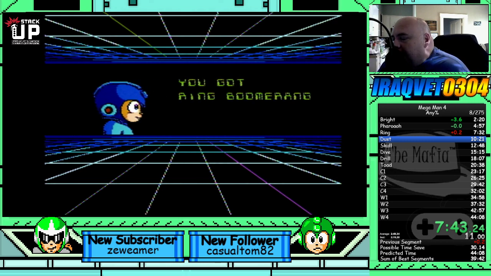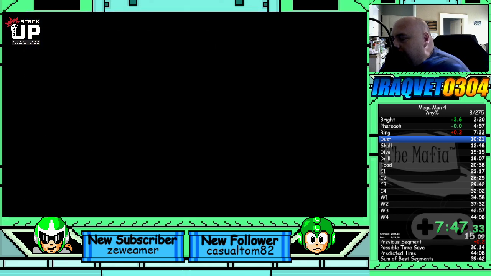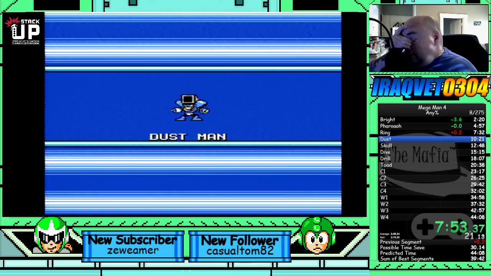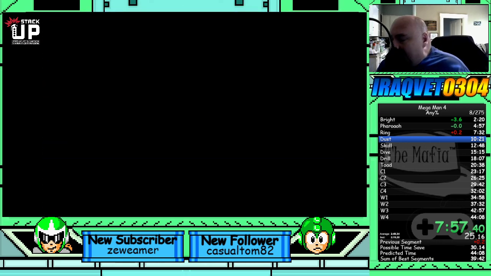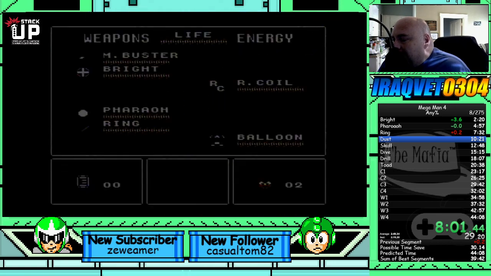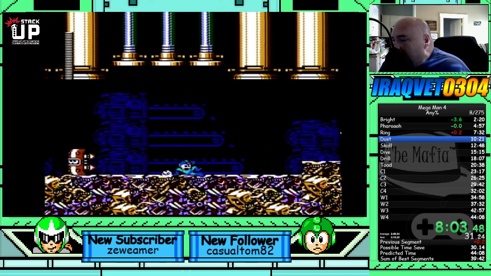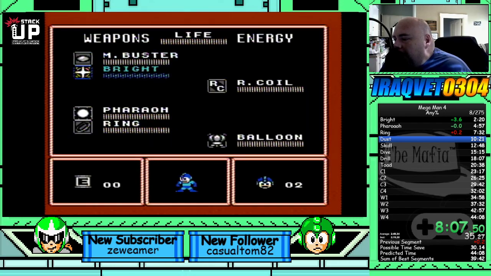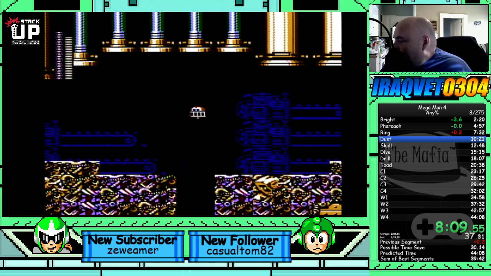On to Dustman. We're gonna use Flash Stopper for this first part to kind of get through this flash. To get through this lag room coming up here is super laggy, super dangerous, but it's a lot less dangerous with Flash Stopper. Why did I menu there? I have no idea. Oh my god, menu, please! Dude, really?